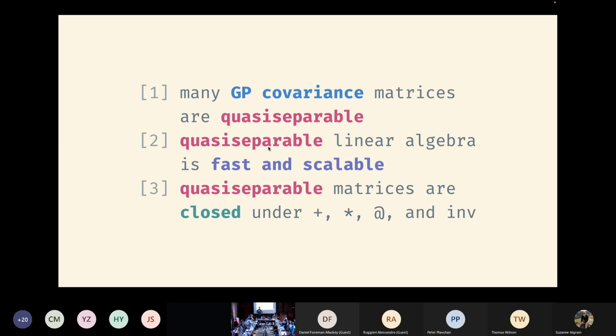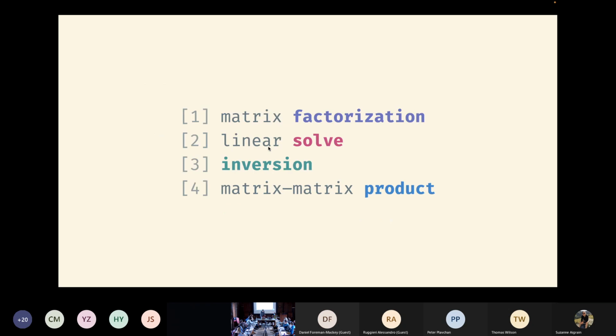And it turns out that in the literature, people have derived all of the different algorithms that you need except for the Cholesky factorization. So the one that we came up with in the celerite paper is still useful. And that's cool. But the thing that I was really excited about is that the group of quasi-separable matrices are closed under all of these operations. And that's nice because I think on the next slide, oh no, where is it?